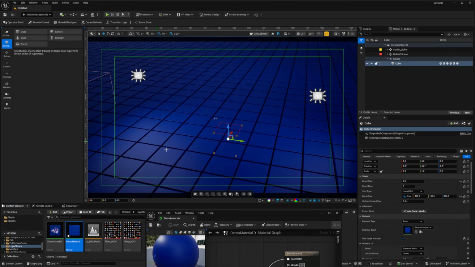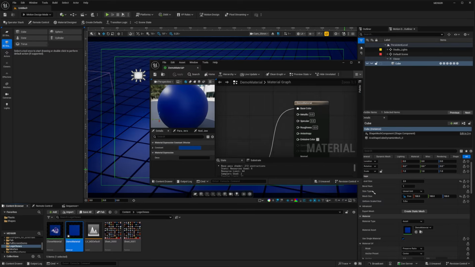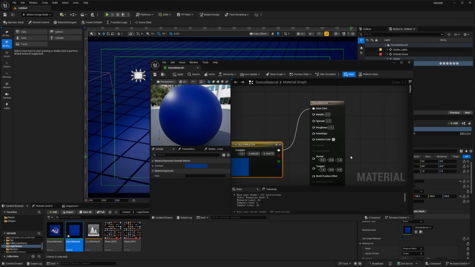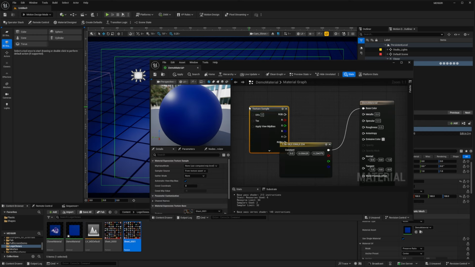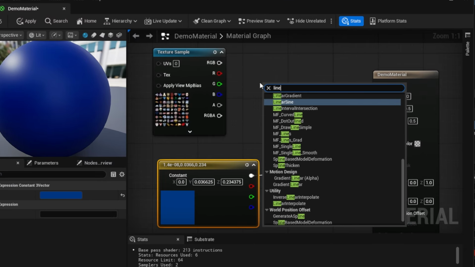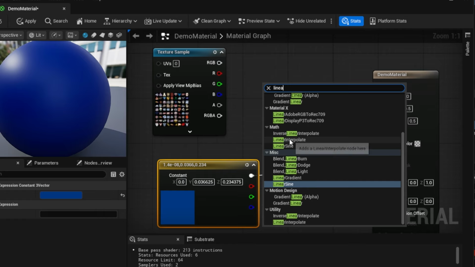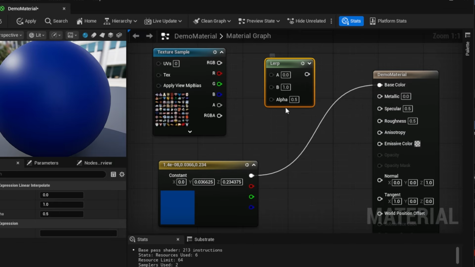Okay, great. So now we need to figure out how to put our logos on here. So let's bring our material up, and we want to put the logos over top of this blue. So first of all, I'll take my logos and drag them into the Material Designer, and they have red, green, blue, and alpha. So to overlay these, we use what's called a linear interpolation, or LERP. So if I right click, I can type in linear, and here it is, linear interpolate under math. I'll select that, and it takes 2 inputs and an alpha channel.